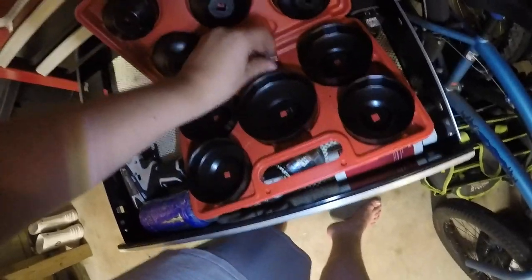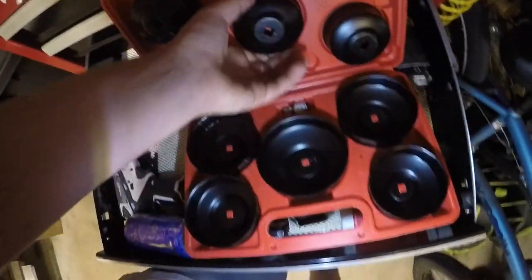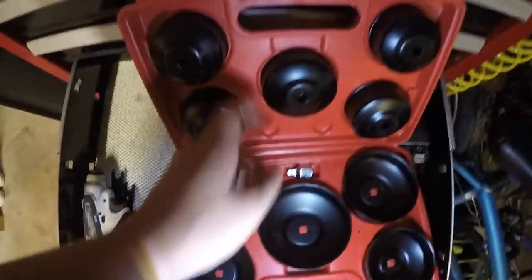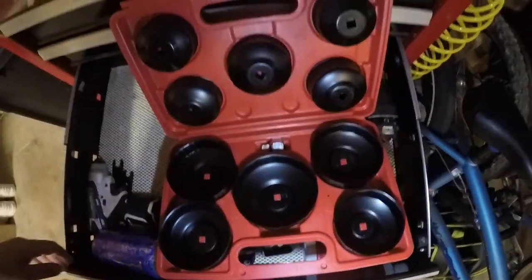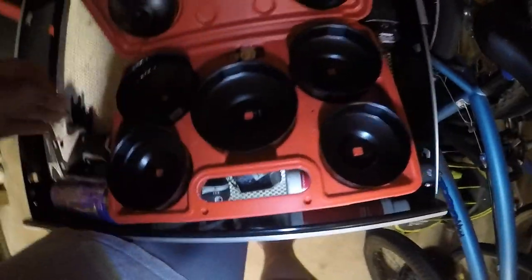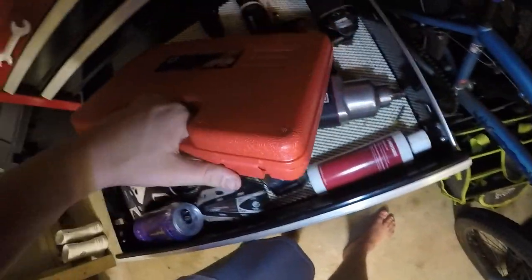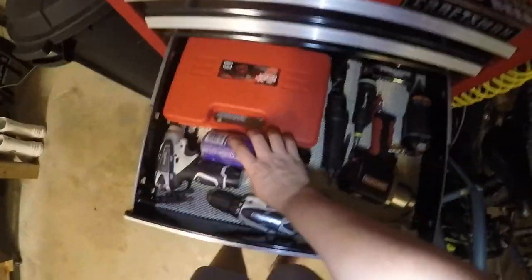So these are pretty cool. They get everything down to like, I think this was the one for a four wheeler, and there's like three sizes smaller than that. So it goes pretty small, and then this one is just out of control huge. If you got a semi, it might even have stuff for that. But it's just a great set. Some small ones, some big ones, and a lot in between. So that's a great set.